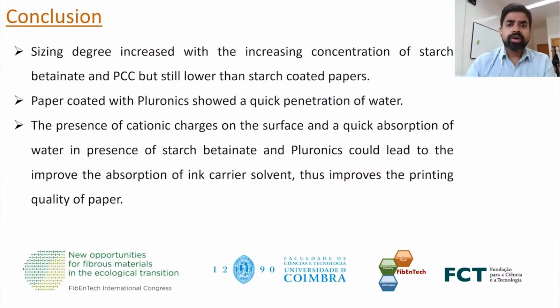I would like to conclude my presentation here with these remarks: the paper coated with starch betainate and Pluronic showed high printing qualities, which was due to the presence of cationic charges on the paper surface and a quick absorption of water in their presence, which gives a higher absorption of ink carrier solvents and leaves the ink pigments more on the paper surface, thus improving the printing quality of the paper.